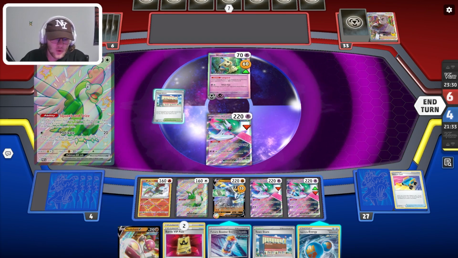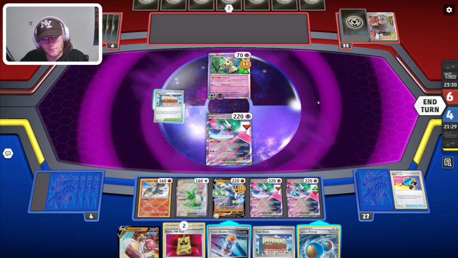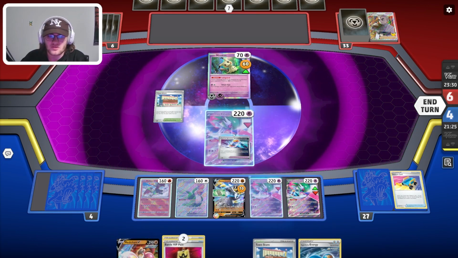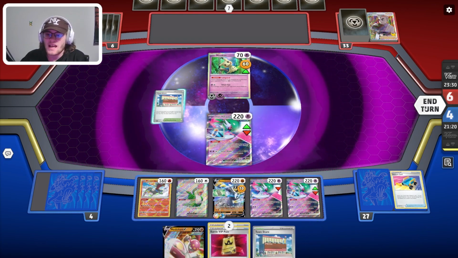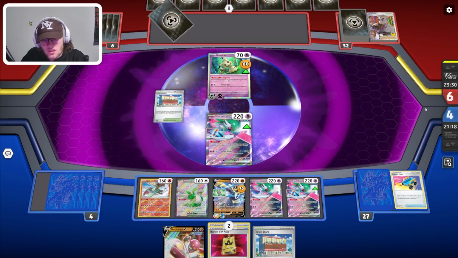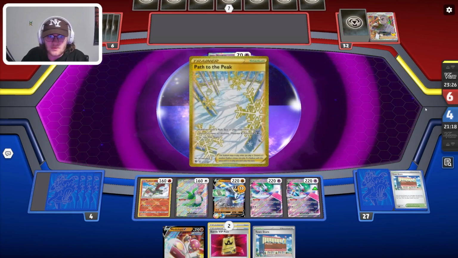However, we did bench the Squawk, which actually probably led us to a better board state, because if we didn't, and we didn't get the Urshifu attack onto the Bidoof, we'd probably be in a little bit of an interesting situation here. We are going to attach this Rapid Strike Energy to Urshifu, and we're just going to pass our turn. Now, if they take any knockouts or anything of the nature, we are going to have the Yoga Loop play on this Mimikyu.